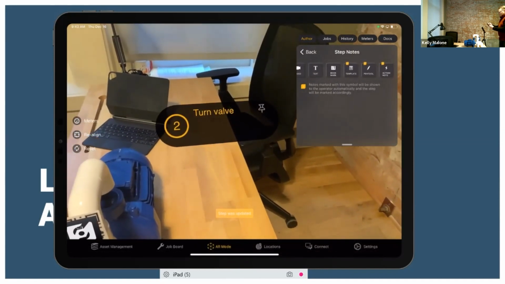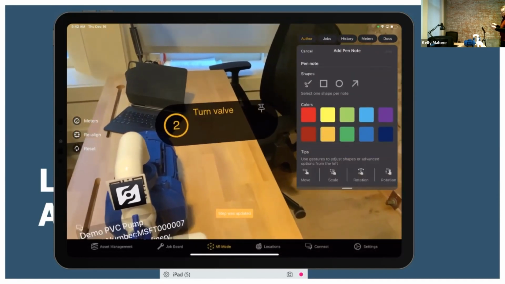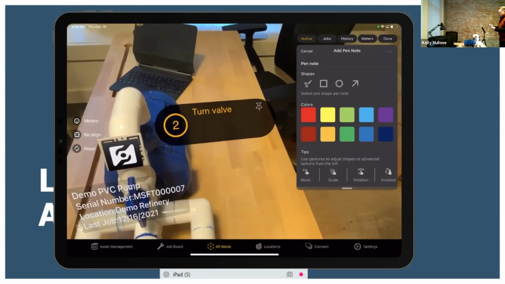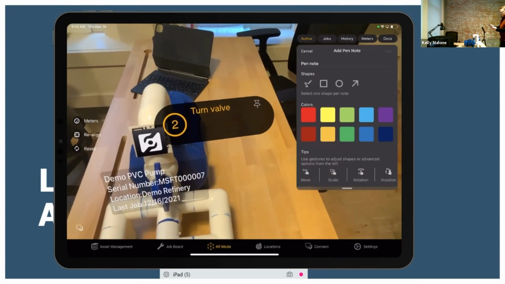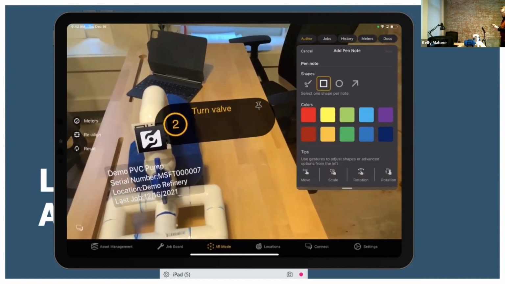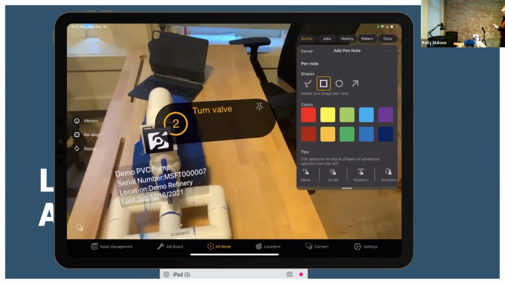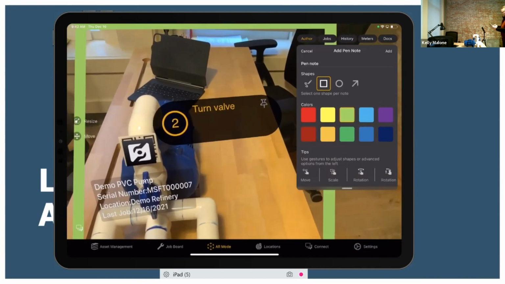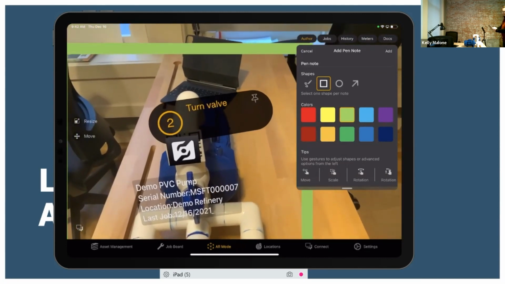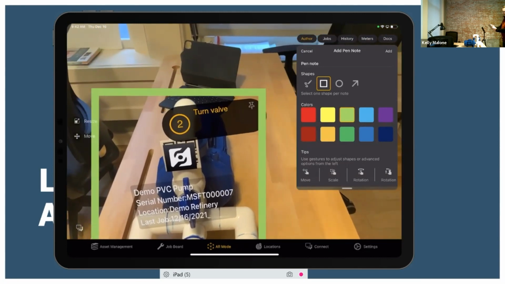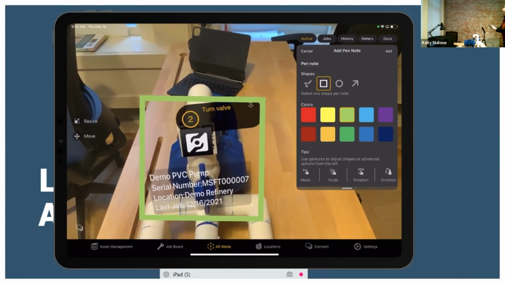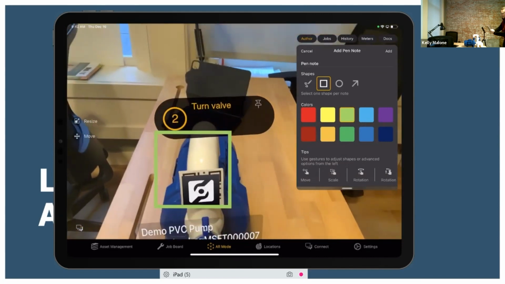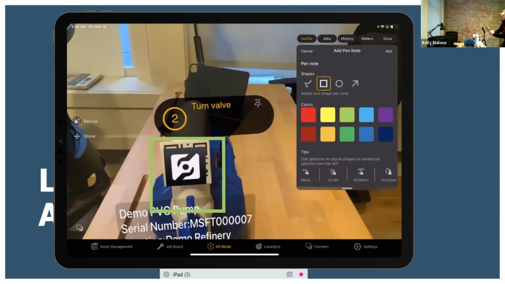So I wanted to show the new pen tool options on the iPad for authoring. So you can see that we have all the shapes available as we did before. I'm going to go ahead and put a rectangular shape here. I'll make it green. And now you'll see the hints on the right there, so I can move that using my finger on the screen. I can scale it. I can rotate it. And I can actually just put that in place where I want it.